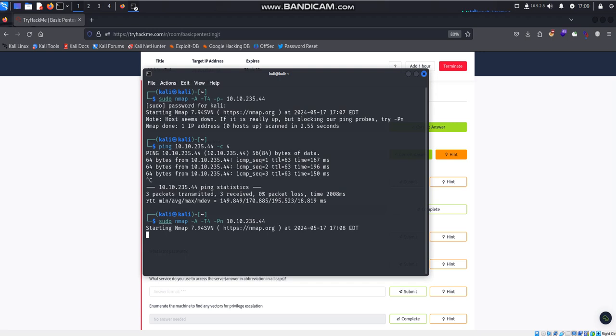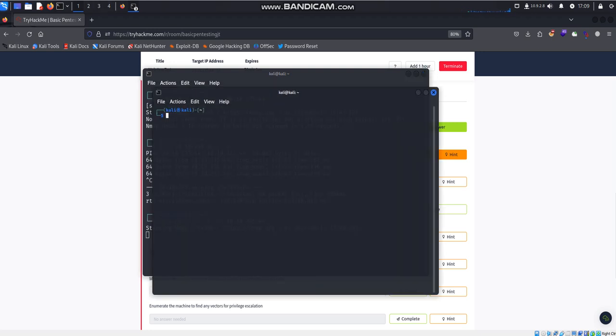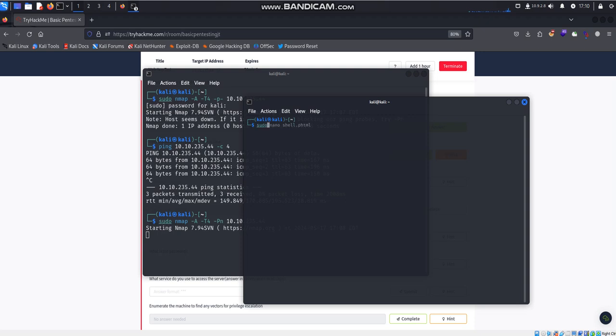For the default scripts, you can use -sC, and for version detection, you can use -sV to enumerate application versions. Let me fast forward the scan.